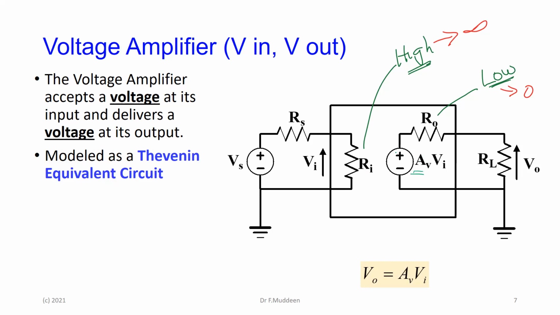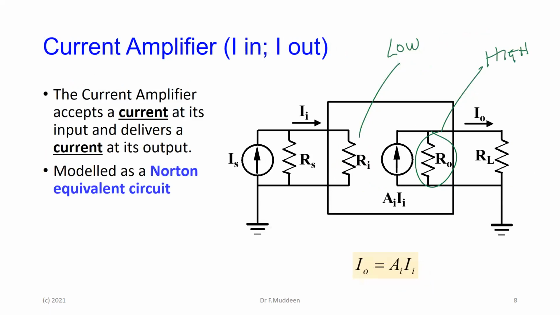So the output, we model as an ideal voltage source and an output resistance. So you want this to be as close to 0 as possible so that all of the voltage drops across the load. And you want the input impedance to be high so that all of the input voltage drops across the input impedance here, right? This kind of circuit, because it's a voltage model, a circuit with a voltage in and a voltage source, is a Thevenin equivalent circuit, right? And of course, you know that the V in and V out relationship is through a voltage gain here.